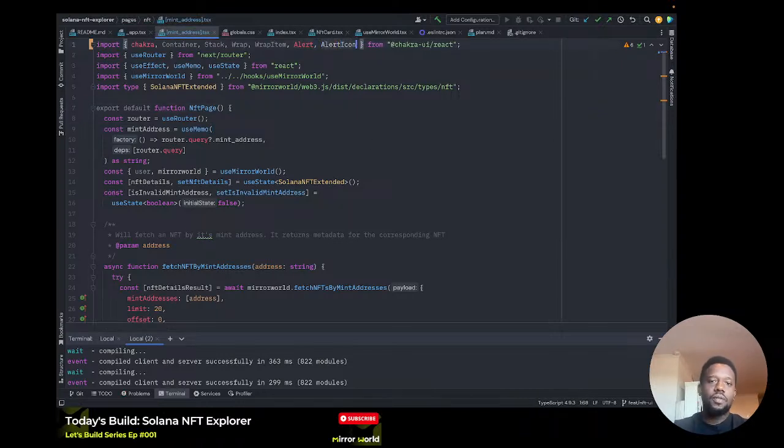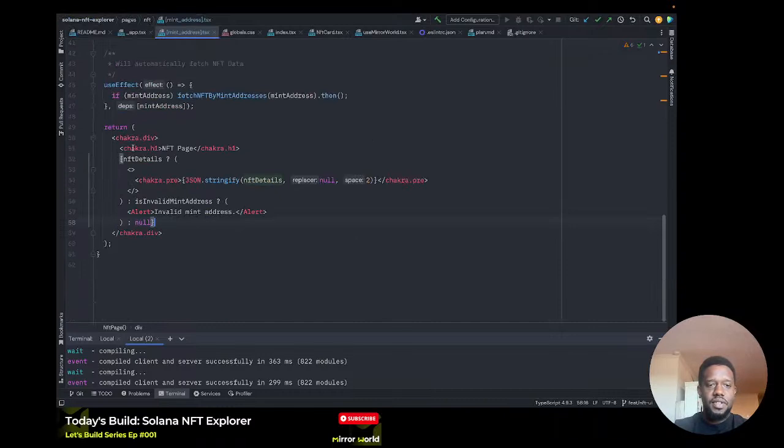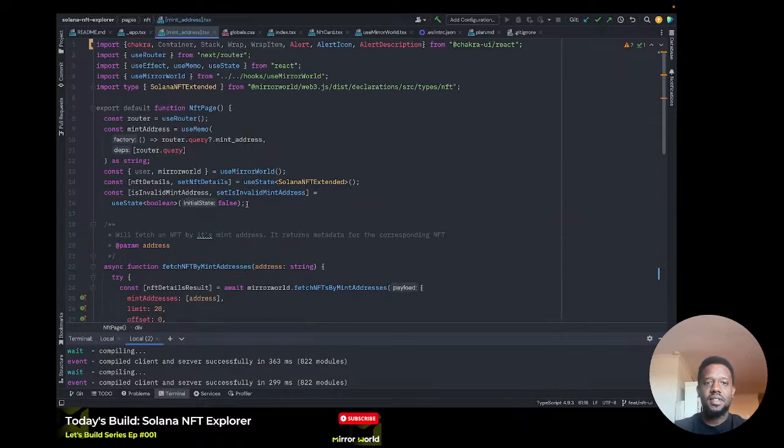I want to improve this error message just slightly because I realize it's not necessarily clean. So I'll add the alert icon in here, and the alert description, and put our error message inside it. There we go.